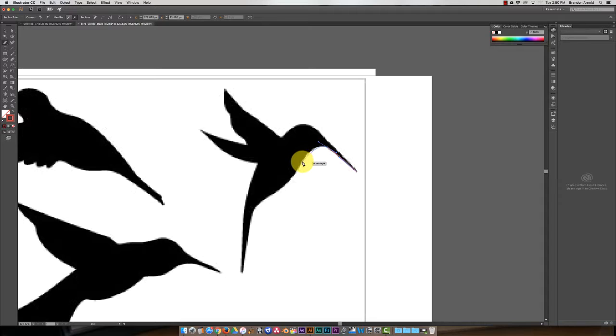Then down here, let's go to like the bottom of its throat. Click and drag that so it matches. And then maybe the bottom of his belly. Drag that until it matches. The base of his tail. Okay, this is all pretty simple until we get here.